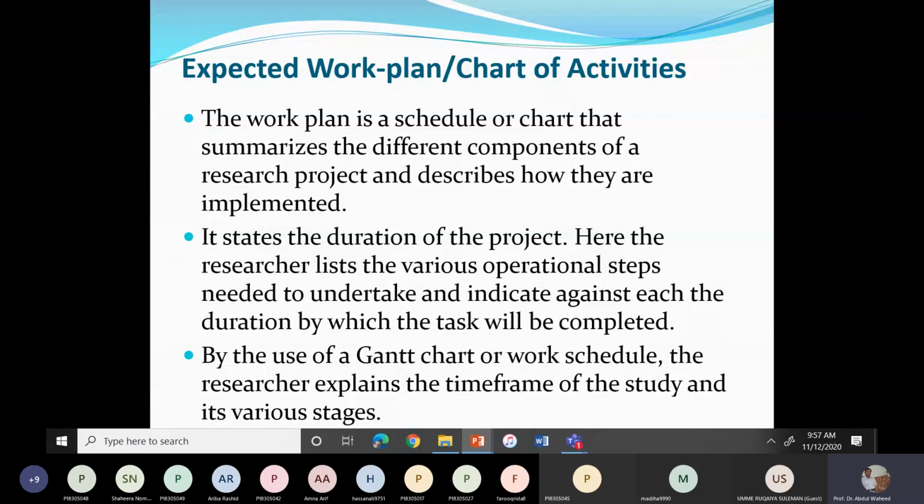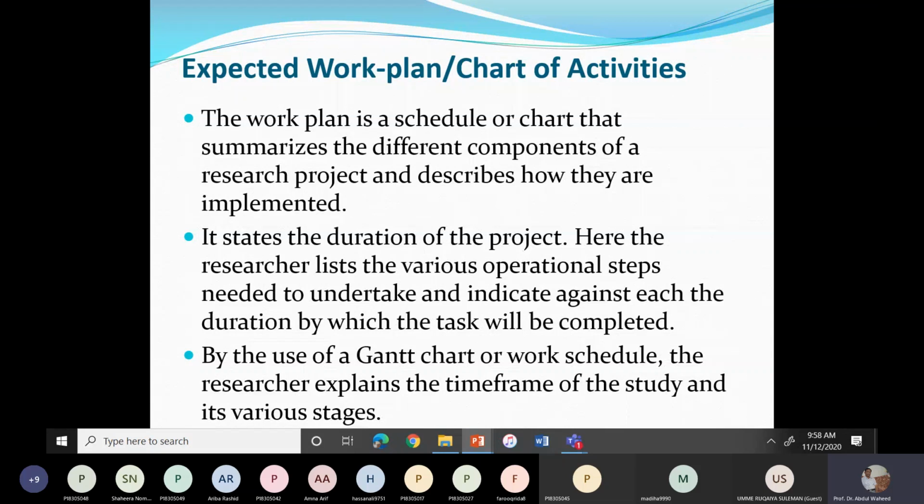And it states the duration of the project. We have to state whether our project is for 4 months or 6 months or 8 months. So we have to state the timeline of our project. And here the researcher lists the various operational steps needed to undertake and indicates against each the duration by which the task will be completed.